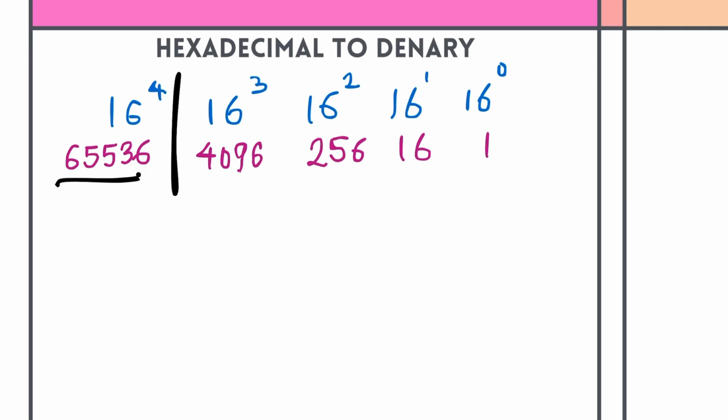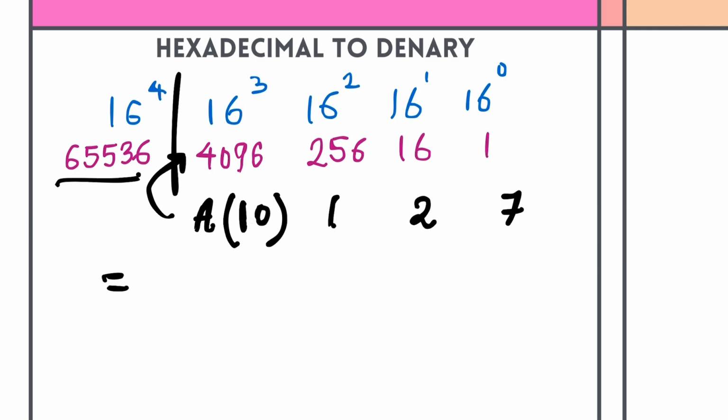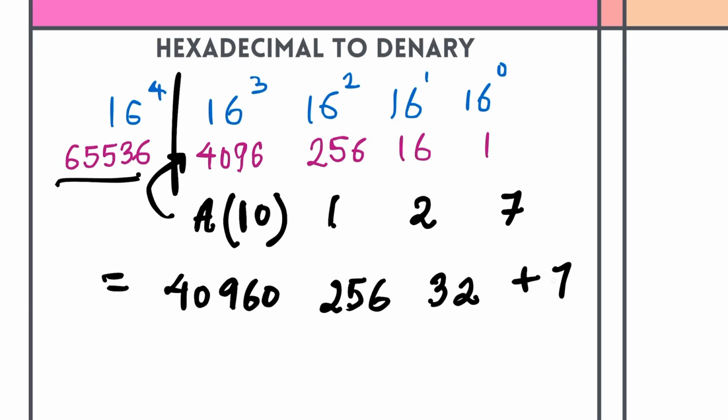So let's write a random hexadecimal number, okay? Let's add letters like A, and let's do smaller numbers like 1 to 7, okay? And you see A is hexadecimal, but we know that is actually 10. So all you have to do is multiply, okay? So we're going to multiply the 10 with 16 raised to the power 3, which is 40960. We're going to multiply 1 by 16 raised to the power 2, which is 256. 16 times 2 is 32 plus 7. Yeah. So that's it. We're going to add all of them.